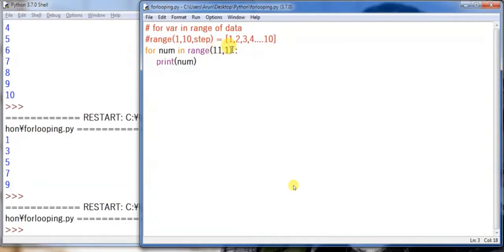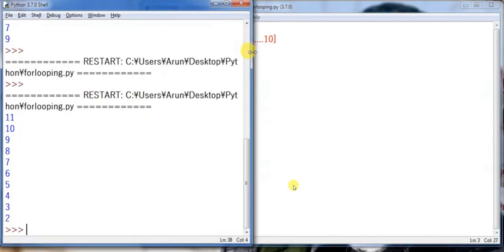So what we are going to do is make a simple change here. I'm going to reverse the order. Instead of 1, I'm going to put -1. Actually, in Python IDLE, when you put a minus, it becomes this symbol. Don't think it is something different. It is a minus symbol. Now print. See, 11, 10, 9, 8, 7, 6, 5, 4, 3, 2. So it will print the data in the reverse order.